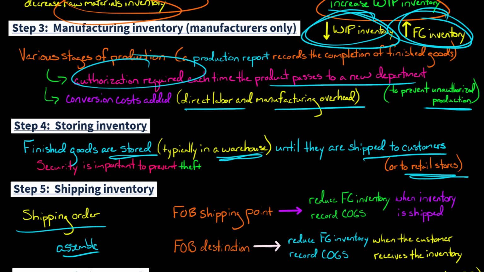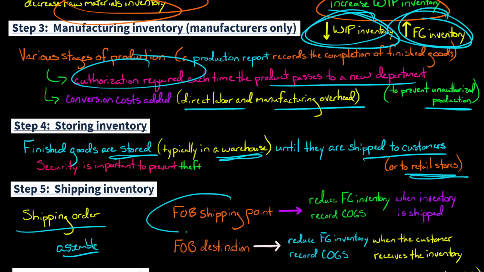Question is, at what point is the inventory cost expensed? Because remember, with a manufacturer, you have raw materials, then you have work in process, then you have finished goods. And with a retailer, you just start out with the finished goods. So either way, you've got this inventory, and it's not going to stay on the company's balance sheet forever. They need to expense it through cost of goods sold, COGS. And then when they debit cost of goods sold, they're also going to reduce the finished goods inventory. So when does that happen? Well, it depends on the terms of the agreement. So let's say we're shipping goods from a warehouse directly to a customer.